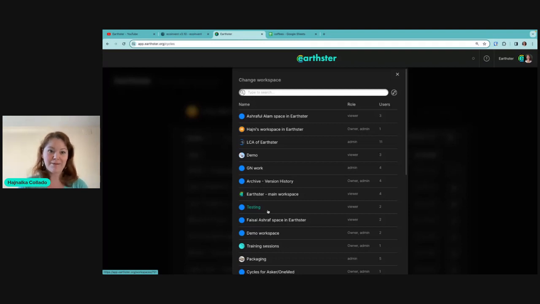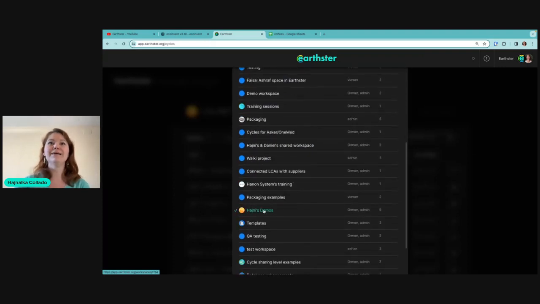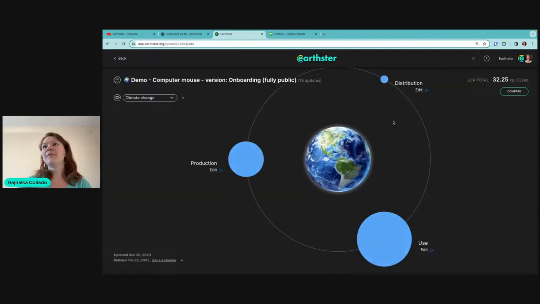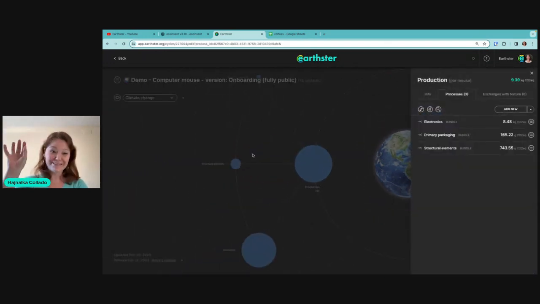So let's go back here, for example, my demos. If I'm working on this cycle, my colleague logs in, goes in here, we can work on the same model at the same time. And you're able to do it. The only thing that might look funny now and then is that of course there are sudden updates.